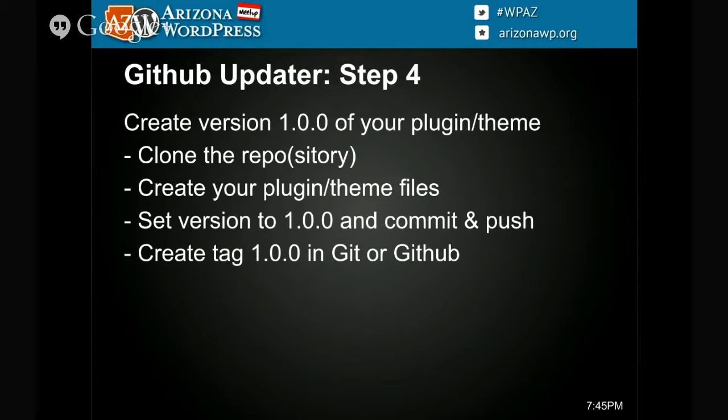The first thing that you're going to do, if you're not familiar with Git, is you're going to clone your repository. And what that means is you're going to bring the one file that comes with your repository down into your local development setup. Then what you're going to do is create your plugin or theme files. Maybe you already have them, so you've already been working on it, but you're going to now need to move them into your project, and then you will add them to Git. Any of the user interface clients will help you adding the files and committing them, which is the next step.